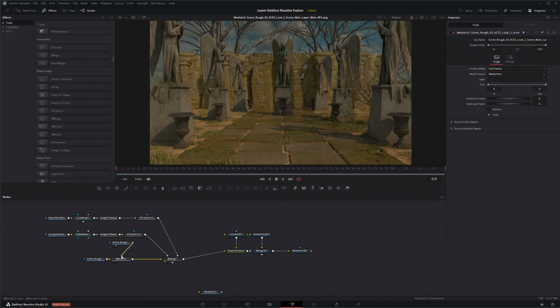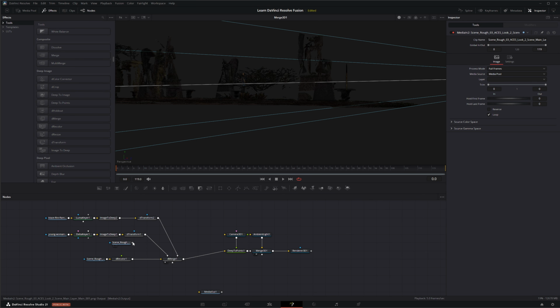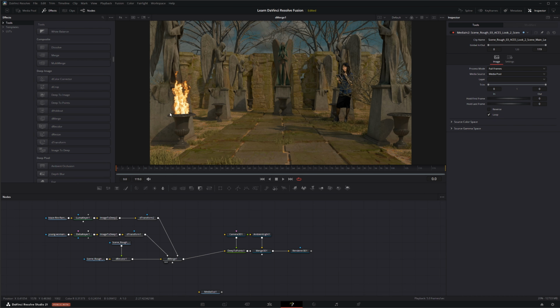If I plug that in and go to our demerge, you notice it's all new colors. And even if I go to my merge 3D, it's all new colors. And the minute I disconnect that, it's back to our original colors. Plug it back in, we got the new colors.